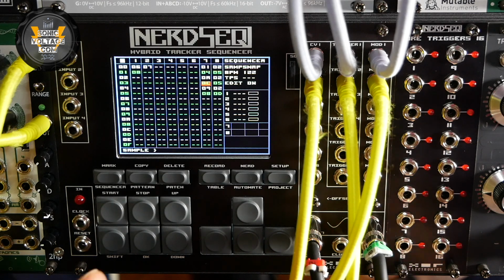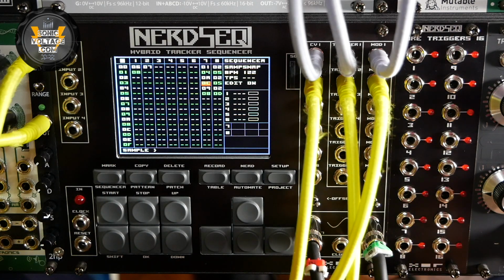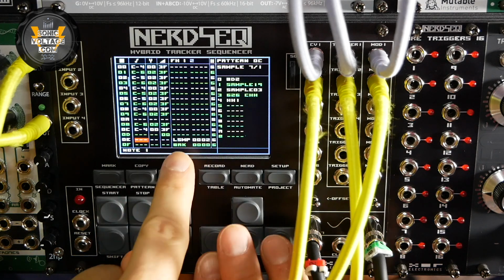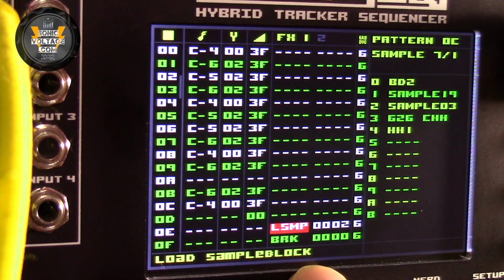In the previous video, I did that through the menu to show what's happening, but when you do it through the menu, there is a tiny delay when the sequencer is unloading and loading the samples to show the user what's happening. You can avoid that delay and change sample sets very quickly from within the pattern, just using the effect column. So indeed, if we go to this pattern, I have this command here, this effect, load sample block, and I am loading sample block 2.